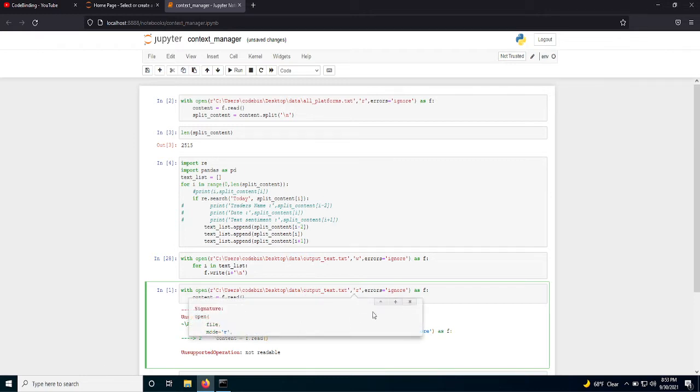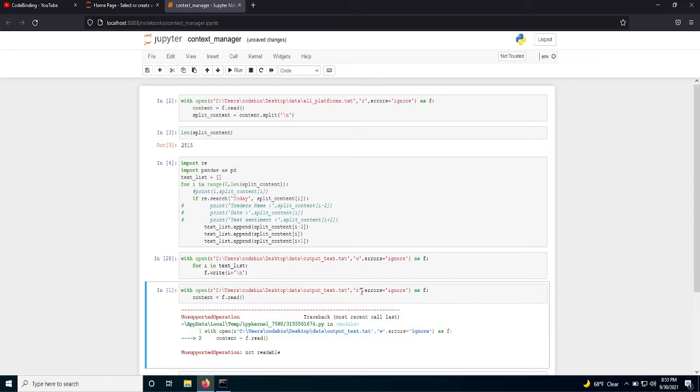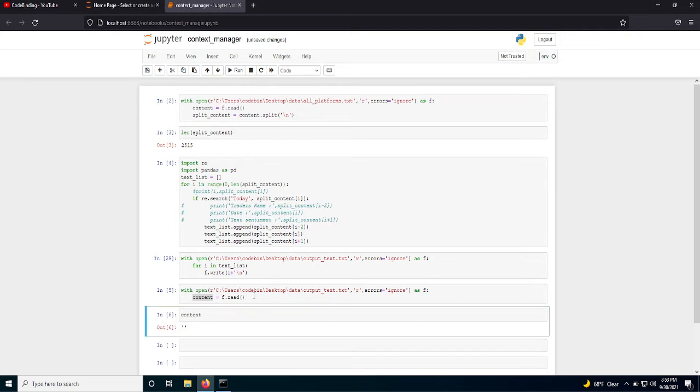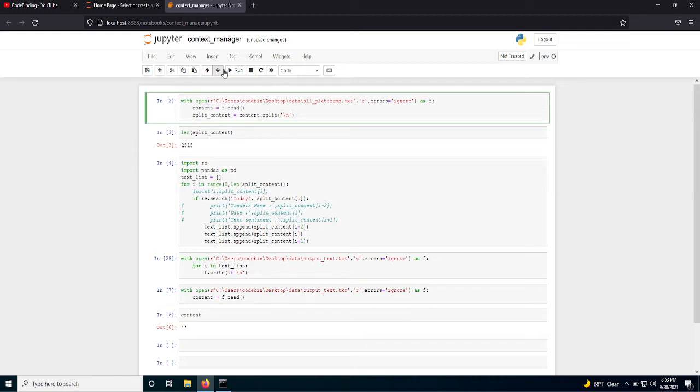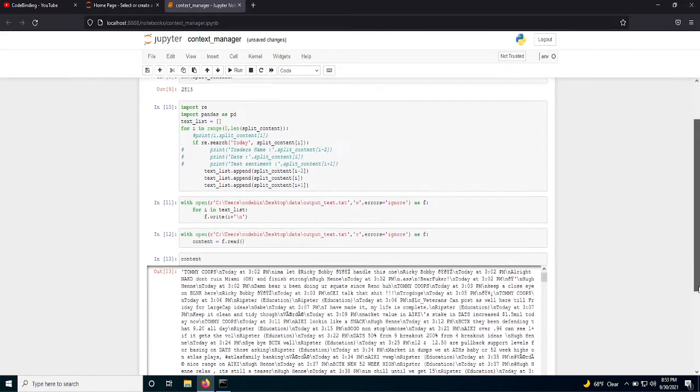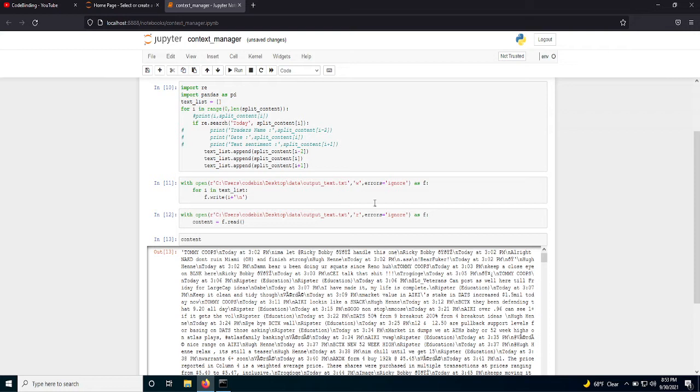It's already in mode read, but I had it in write, so I actually erased the file, so I have to rerun the file. Now the file is saved in this content. Now it is. Anyways, Python's a little funny sometimes.